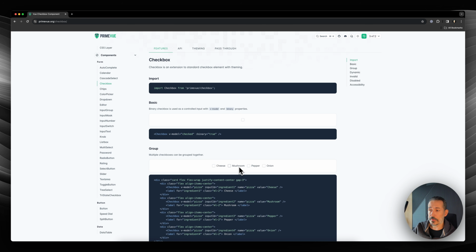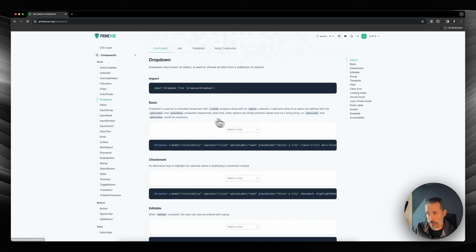For example, if you hover the label, you will also see that the checkbox is highlighted. So it's all based on accessibility guidelines, and the dropdowns as well. We had three states. Now, for example, let me open this with the keyboard. I'm just using the arrow keys to go to Paris. And you see that when I go to Rome with my mouse, the highlighted item jumps. It is also updated regarding the accessibility guidelines.